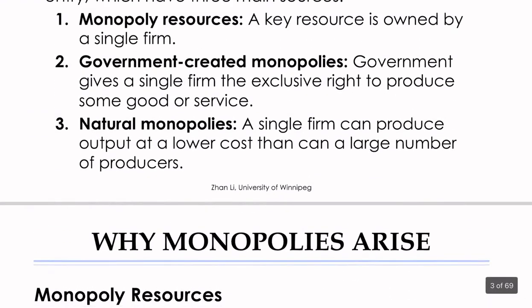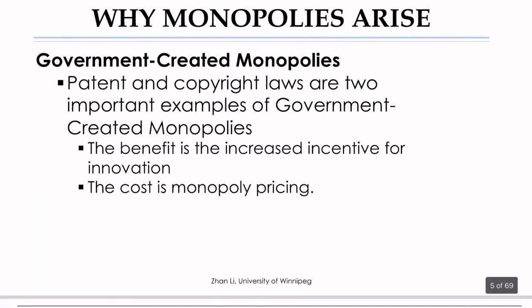Okay. The second reason is the monopoly is created by government policies. So essentially, sometimes government will use its policy to give a single firm or even a single person the sole, the exclusive right to produce some product or service. Right? For example, in reality, we have patent and we have copyright. Essentially, patent and copyright will generate government-created monopolies. So why does government want to do this? Well, the reason is because government wants to use patent and copyright laws to provide incentive for innovation and maybe some creation, right? So both for innovation and creation.